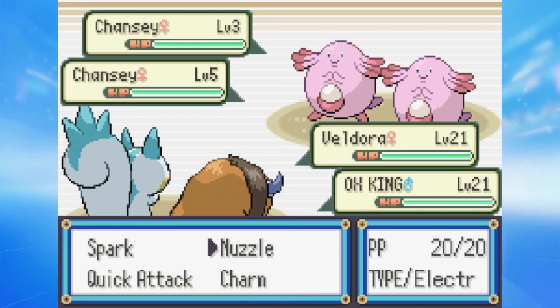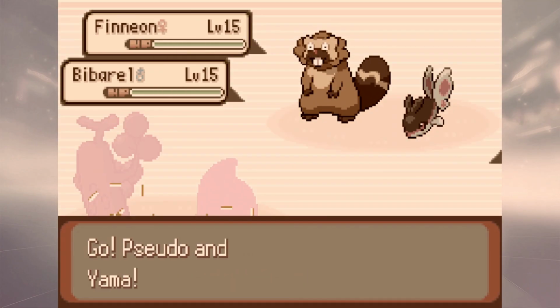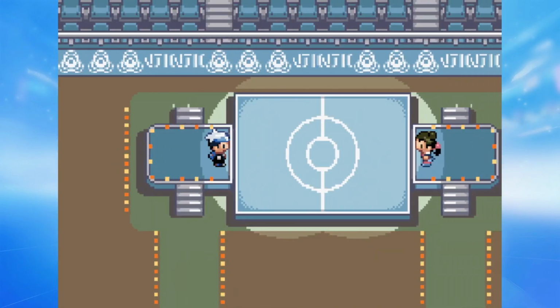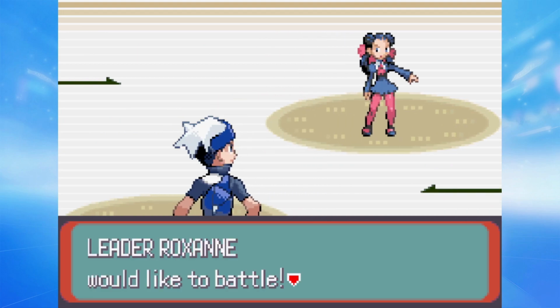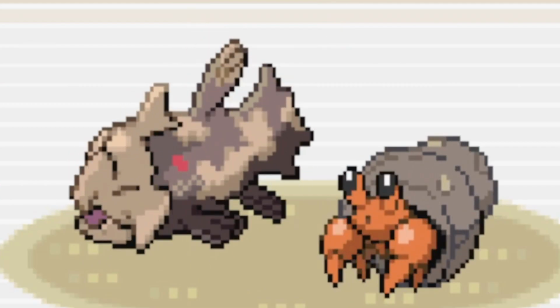After a bit of preparation, we approach the second gym leader with a little more confidence than what we had at Juan. It's fine, let's do Veldora and Octane together. Oh. I may have messed up here. Oh no. Uh-oh. Uh-oh. Hello.